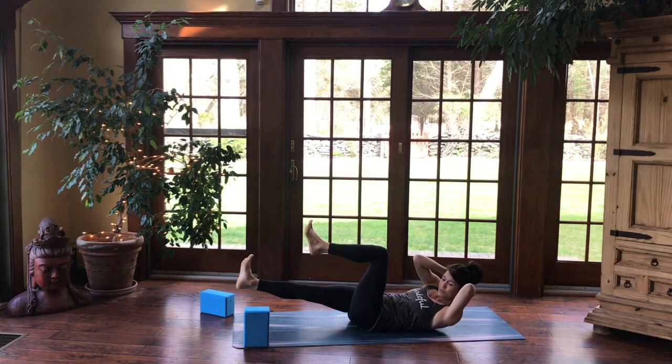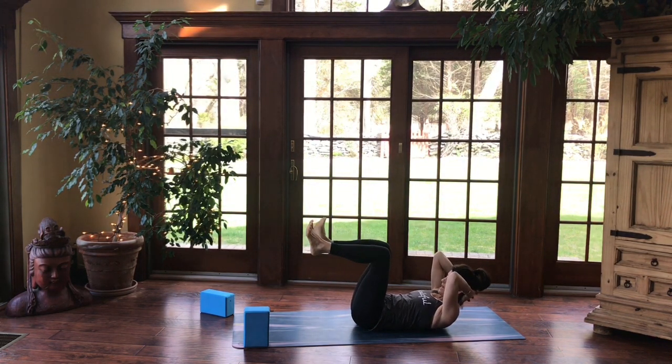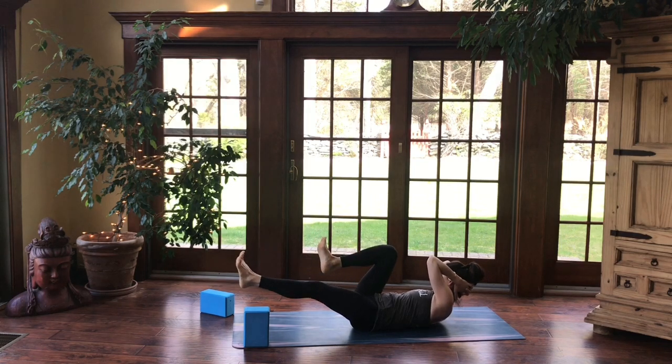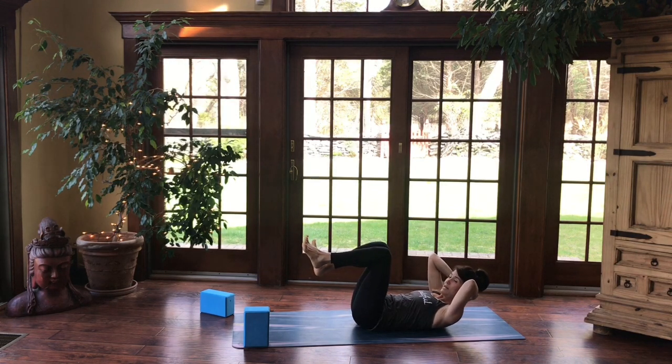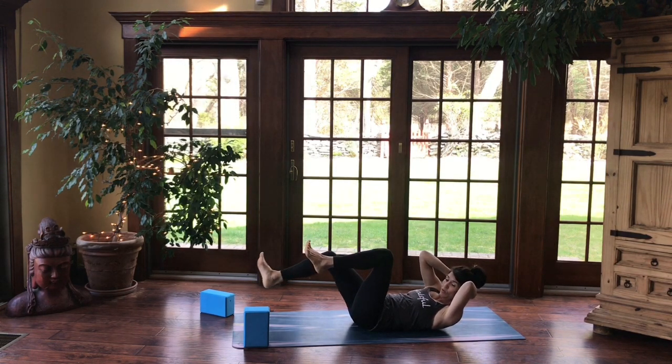Up and over to the left. Inhale, bring your knees back. Exhale, switch, up and over to the right. If your hips are cracking, I need you to press your navel down and glue your low back to the floor.